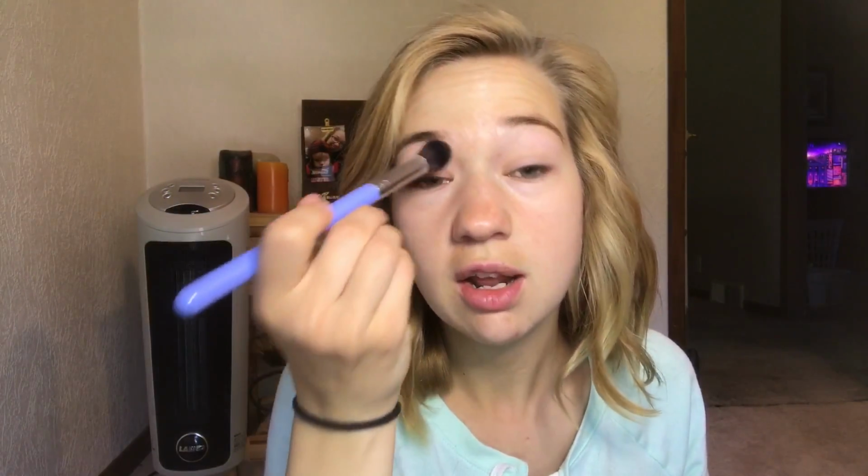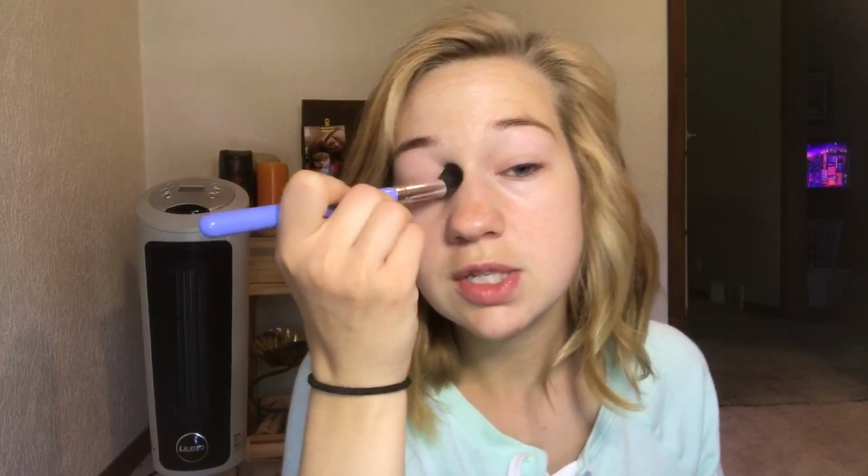concealer, so that we have a nice smooth base to work with and that none of the other eyeshadows really catch or stick or whatever the case may be. You know how finicky eyeshadows can get when the base is too sticky and too wet. You kind of almost get like catching, and then it's too patchy almost. So I'm going to use this powder to set everything.